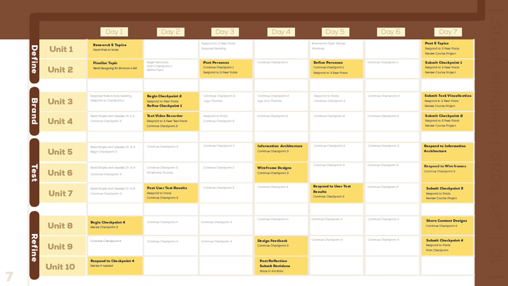In order to properly develop RISE, tasks need to be thought out well in advance to better understand what needs to be done by when, and especially leave time for revisions. Lots of revisions. Lots and lots of revisions. As you can see, this task visualization is broken down into phases of the app development, such as define, brand, test, refine, and the units in which those specific areas would be worked on.